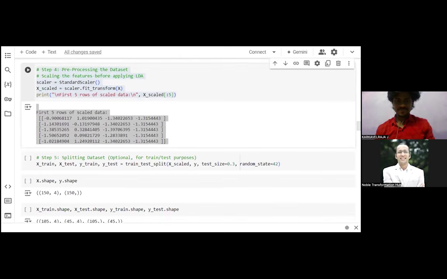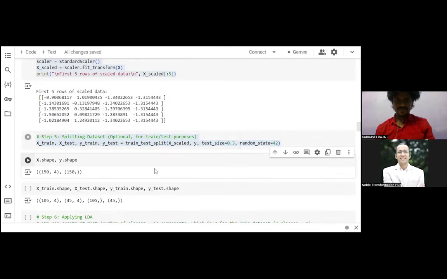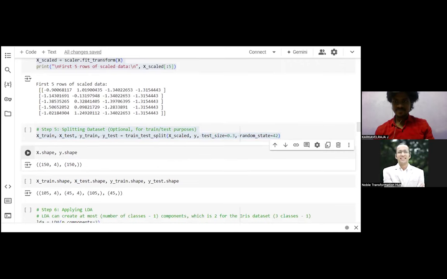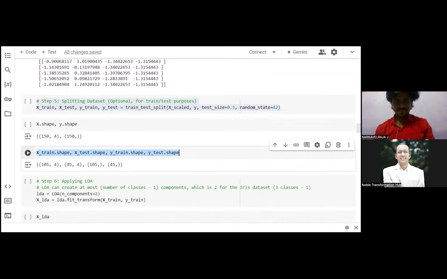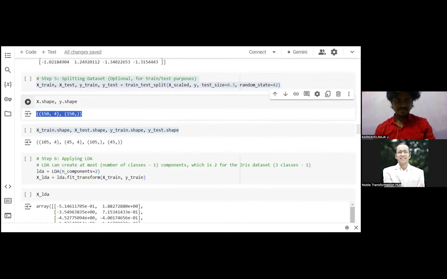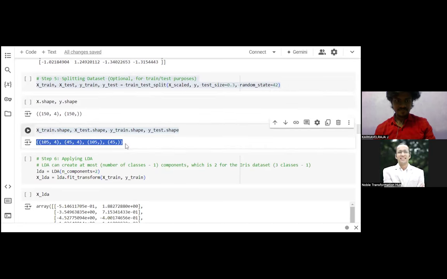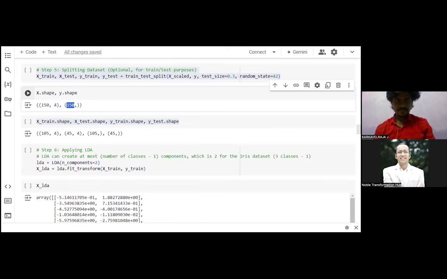Then step 5, splitting the dataset, optional, for train and test purposes. Here is the shape of X and y: X train, X test, Y train, Y test shapes are 105 and 45, and X shape, Y shape are 150 and 150.